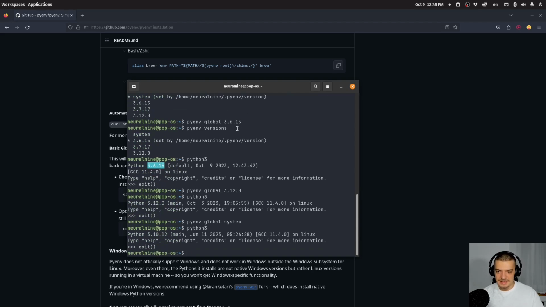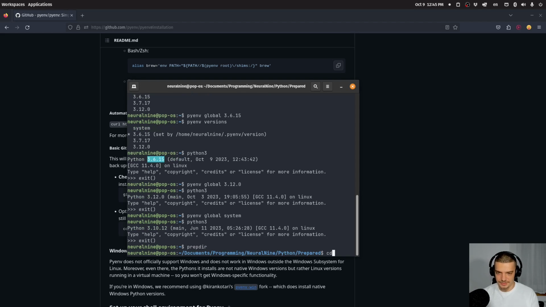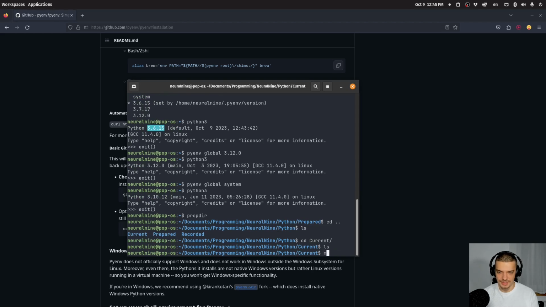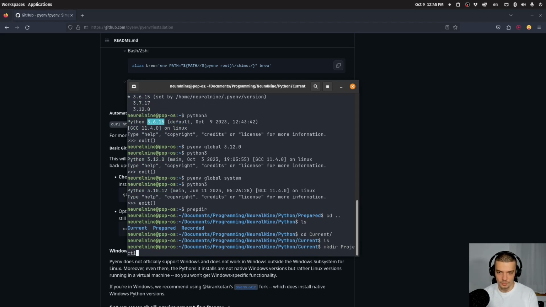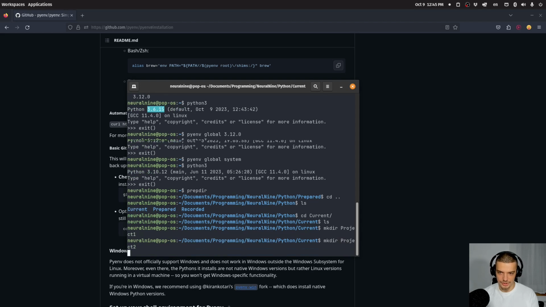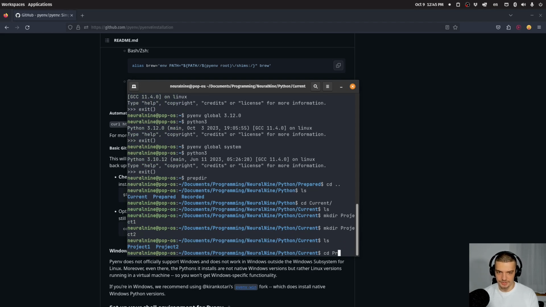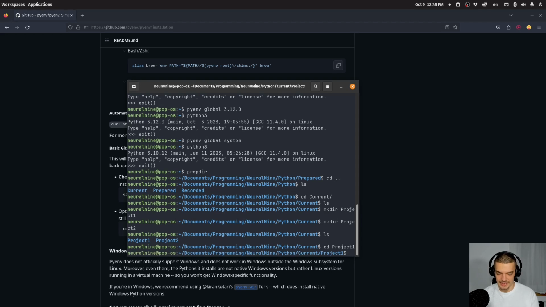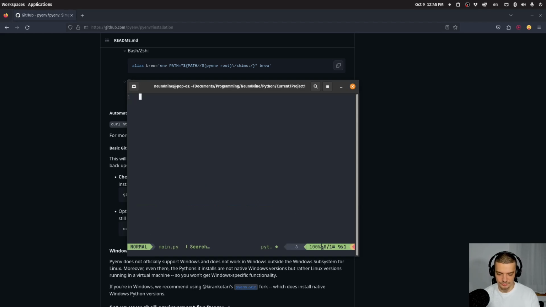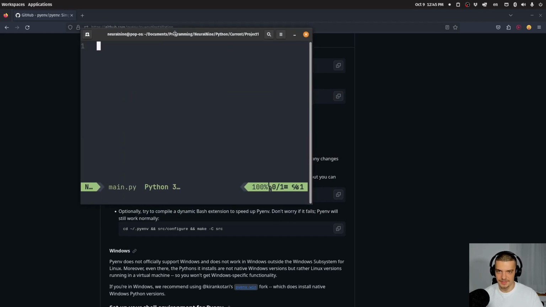Now, let's see what this looks like. Let's go into my usual working directory here, and let's create two projects, project one and project two. And in project one now, we're going to create a new file. Let's call this main.py. Maybe let me zoom in a little bit so you guys can see it better.